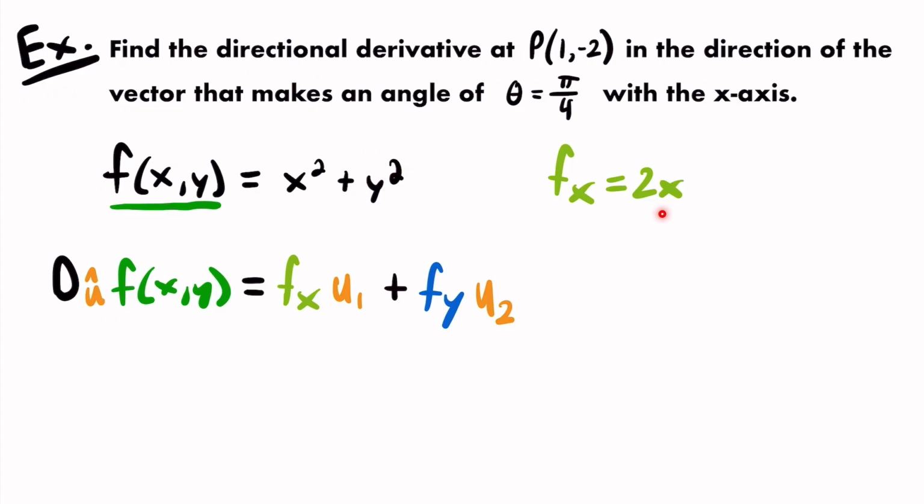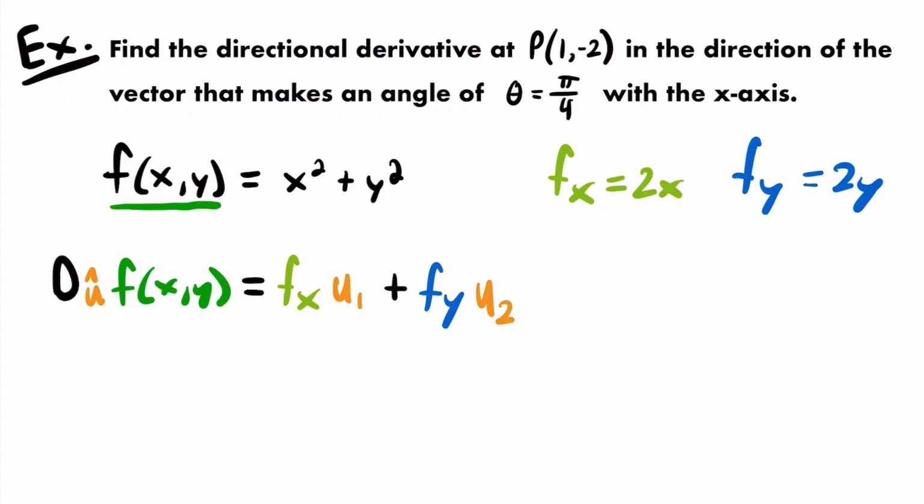So we just get 2x for fx, but then for fy, or the partial derivative with respect to y, now we're treating x as a constant. So the first term here, x squared, would be a constant whose derivative is 0, and then y squared, you do want to differentiate that using the power rule, and you will get 2y. Okay, and so 2y is fy. And so now we have the first partial derivatives of our multivariable function.